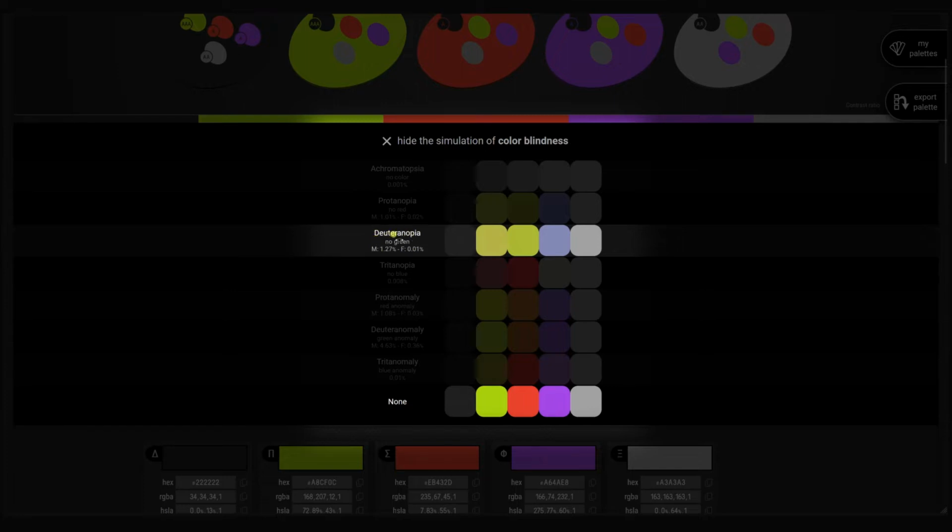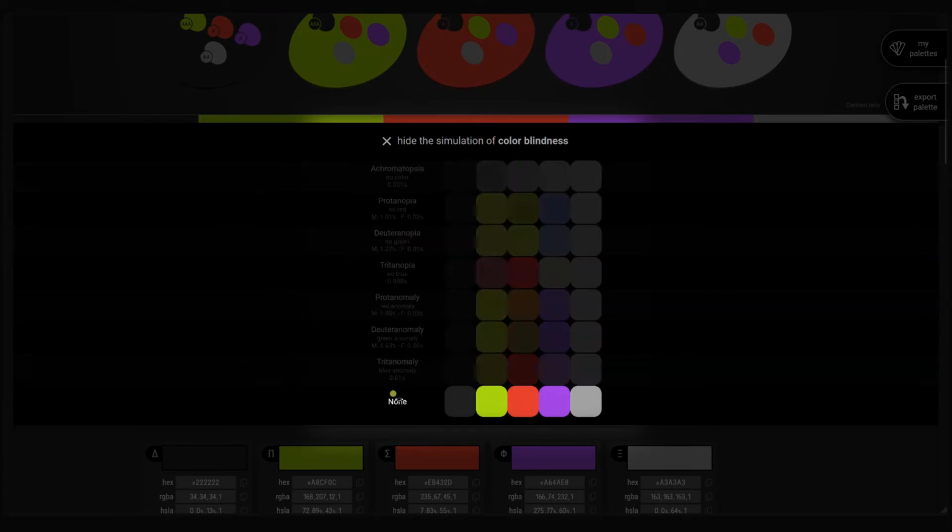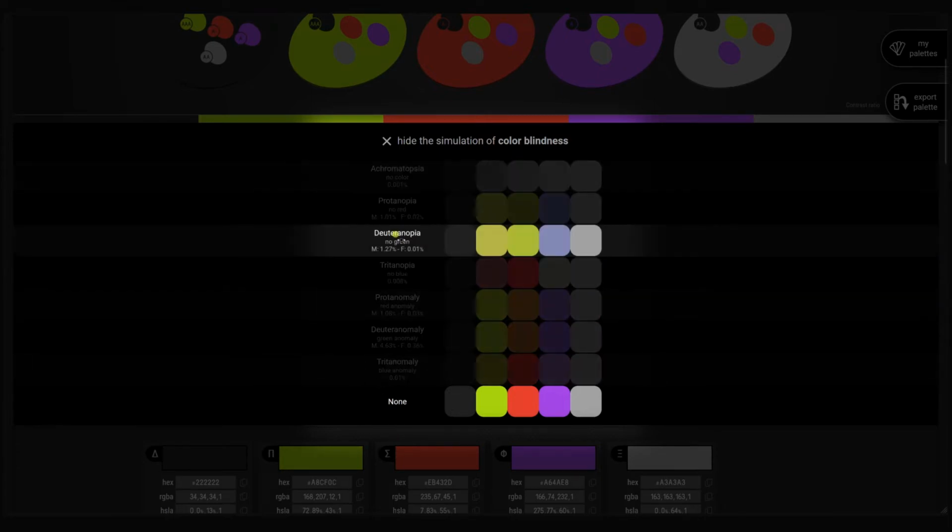So if you want to communicate here the difference between green and red, you won't be able to do it because those two colors look exactly the same. The purple looks blue for you, something like that. For somebody who suffers from that kind of disability, it's impossible to identify this color, even though for you it's easy.